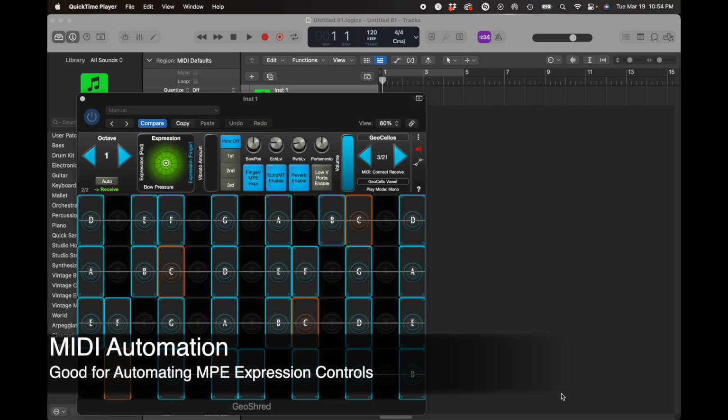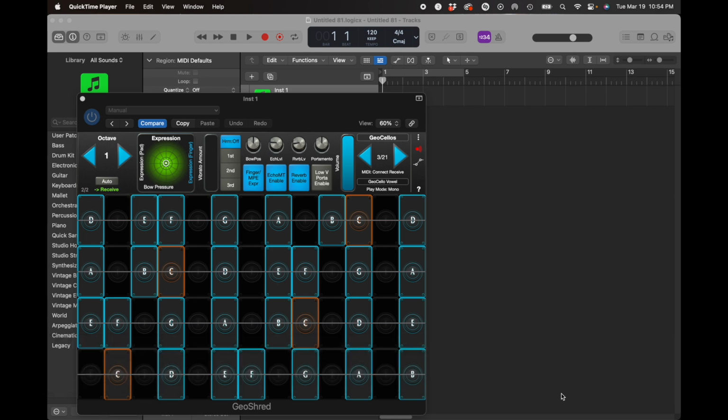The controller automation. So as you may be aware, all of the GeoShred models respond to MPE. In MPE there are three-dimensional controls, and the control that is used for expression is channel AfterTouch or channel pressure. So this particular preset is the cello with a vowel. If it is sent channel AfterTouch, channel pressure messages, it will respond with sweeping through the vowels.